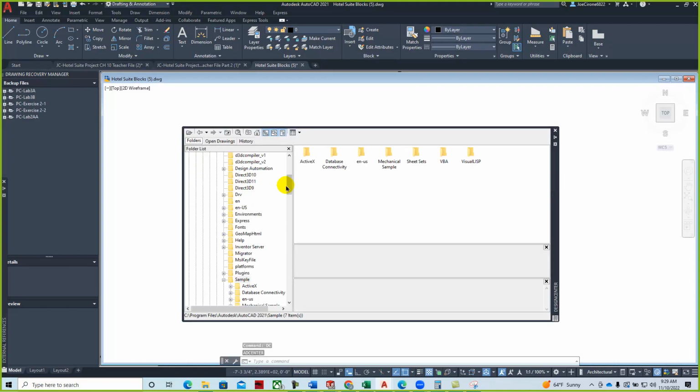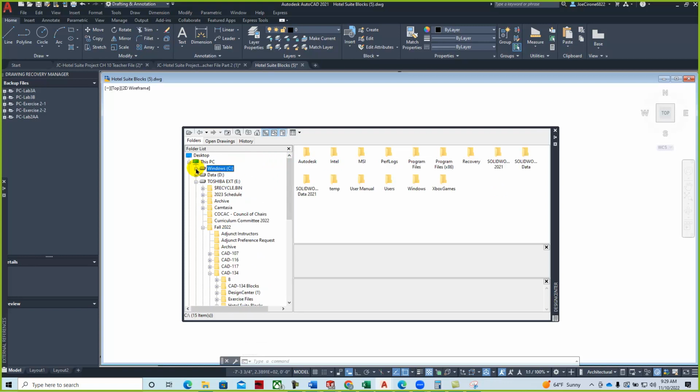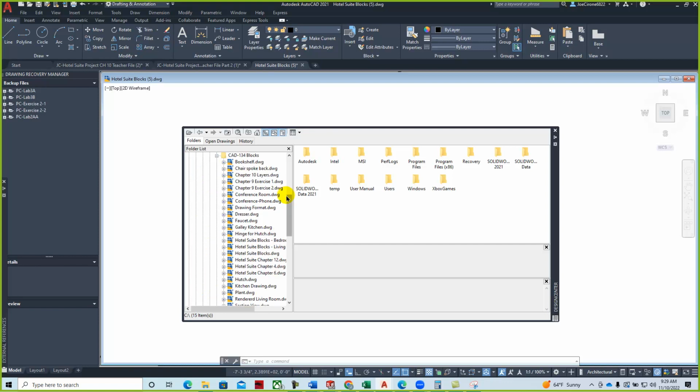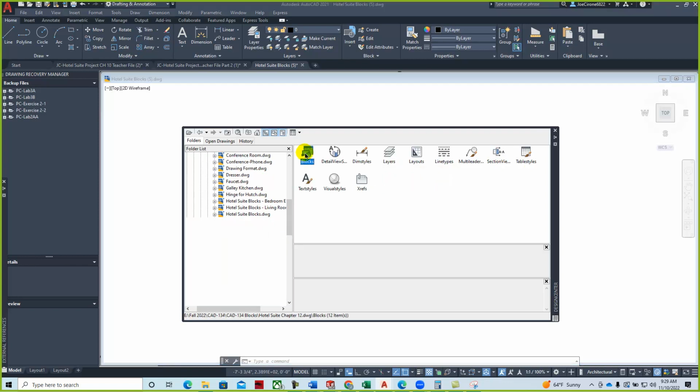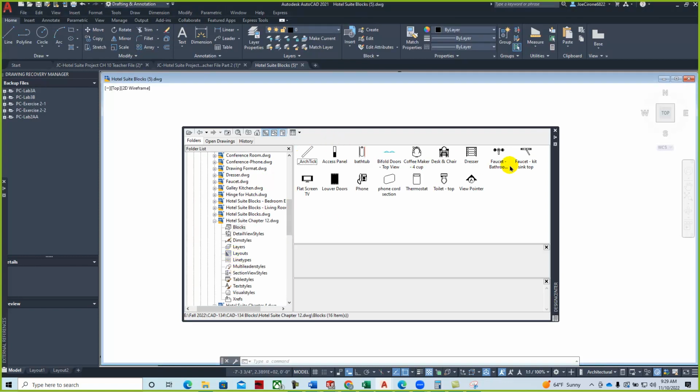Basically you navigate to that set of drawings that you would download. So if I go to this 134 drawings, and then I get these hotel suite blocks, we can then drag and drop those into the drawing.